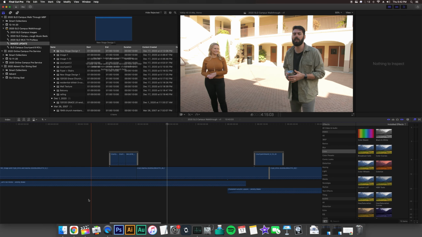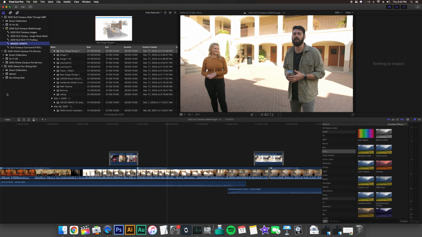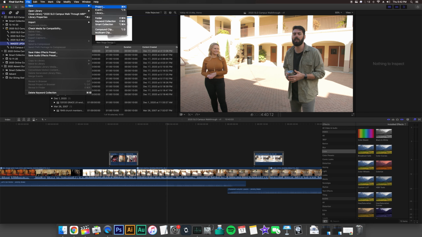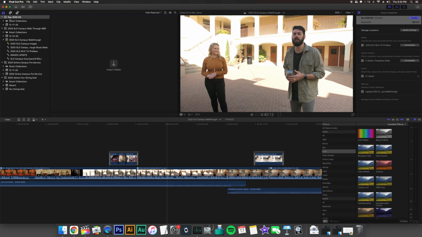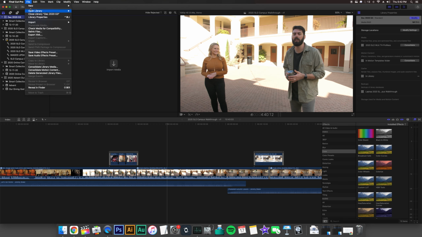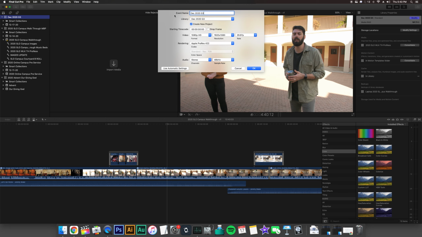And then, even though I have a G3 library, I would still go File, New Library, and I'm going to navigate to my media RAID, this is my external drive, 2020 G3 training, the new folder I made. And I'm going to name this December 2020 G3, or whatever I want to name it. I usually copy this and then save, because then I make sure I'm on that library and I make a new event. I don't go with their default events. And then new event. And then this is where I double check. I'm going to paste the same name in.